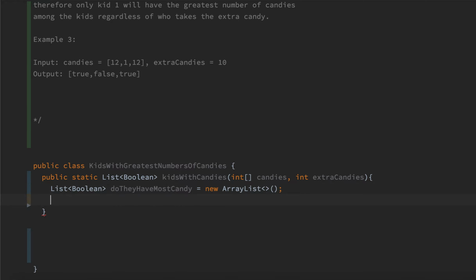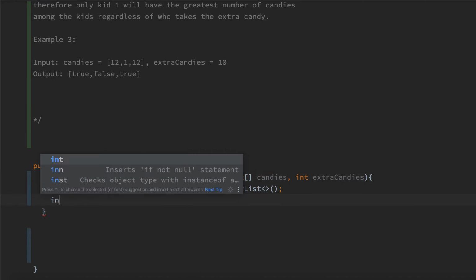And after this, what I'm thinking is we'll do a second method here to figure out what the most candies in the current candies int array is, and then we'll put that into a variable here.